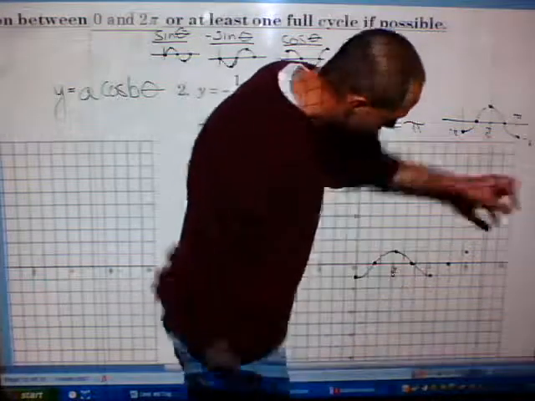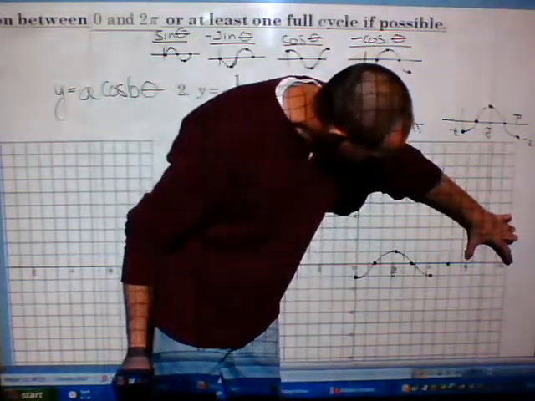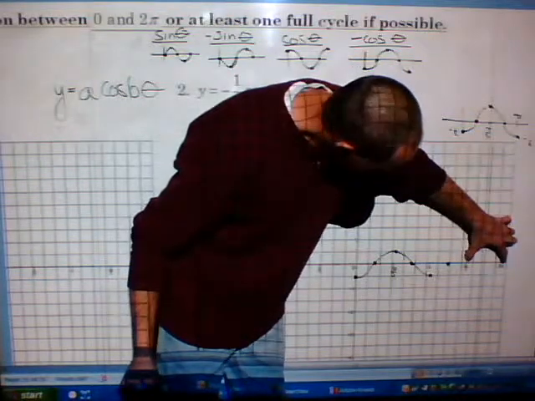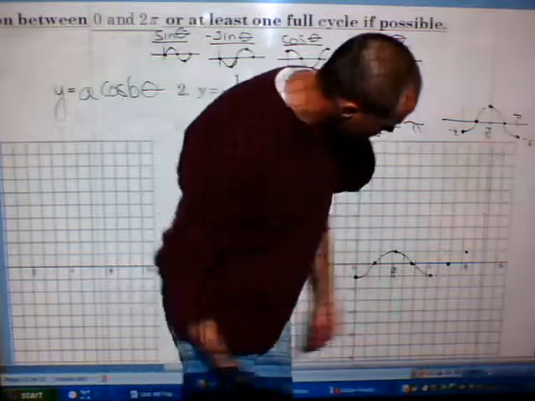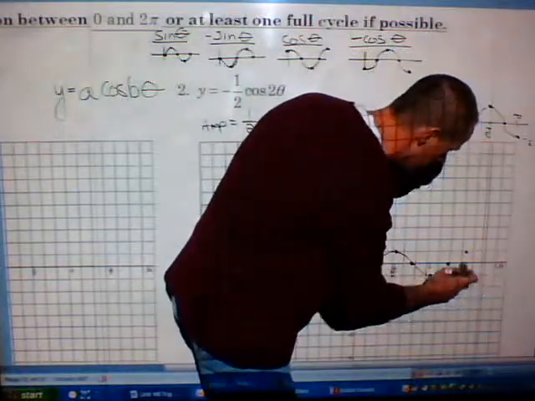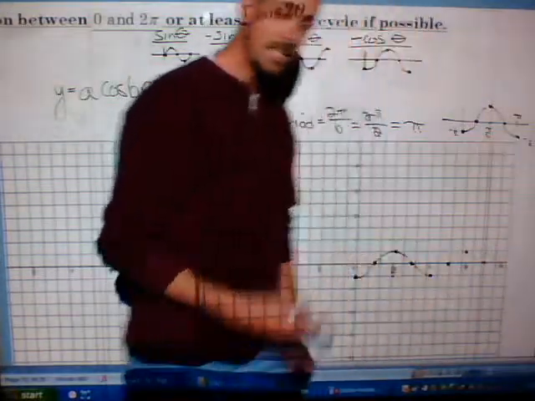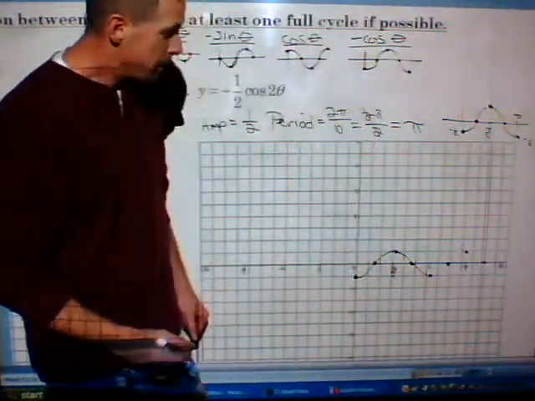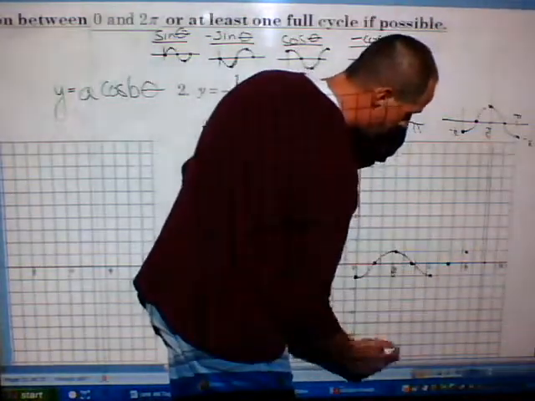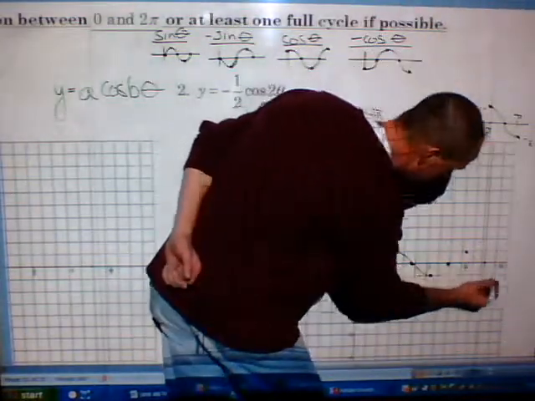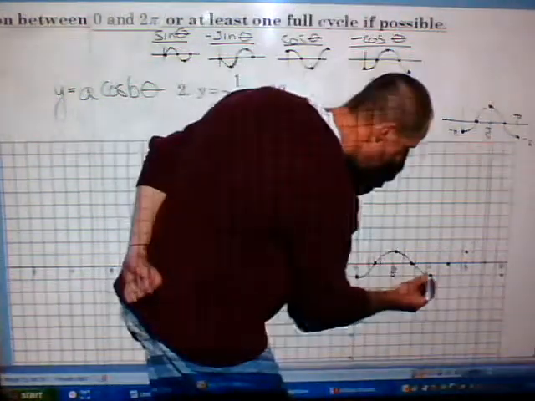At the next marking, which doesn't look like there is a marking, but if we look here, here's a mark, there's a mark. Well, exactly in the middle, looks like that would be about 1.5 blocks in from each side. 1.5 blocks this way, 1.5 blocks that side. We have another point. The reason why you can't see it is because it's right on the value there. It's right on the vertical line. And then at 2 pi, we're back down at -1/2.